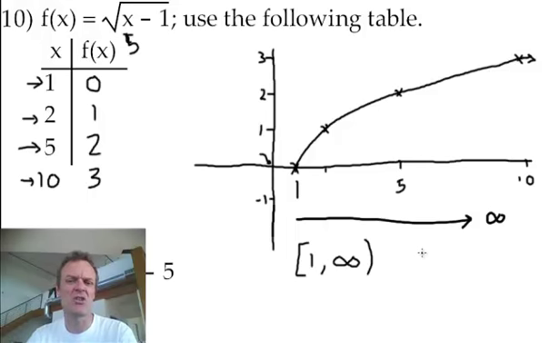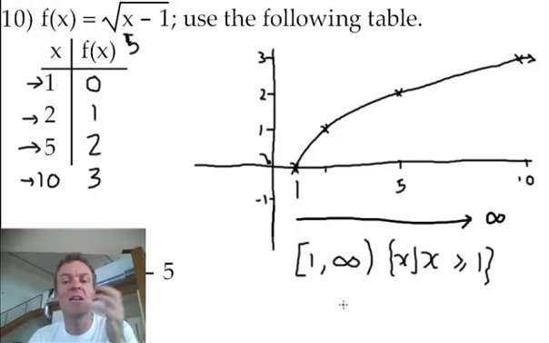If I want set notation, it's x's greater than or equal to 1. Remember the fancy way? Put the x in front here, and those curly brackets. If you can kind of draw them, not too easy with this thing. So either interval notation or set notation, and that's it for that one.